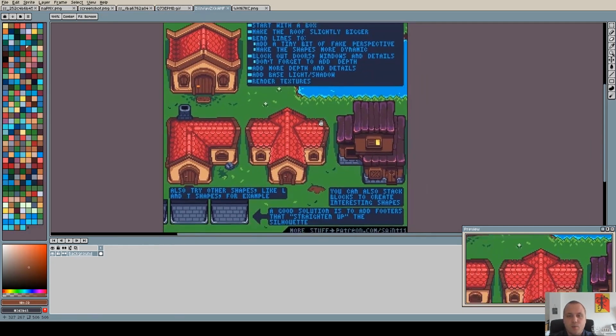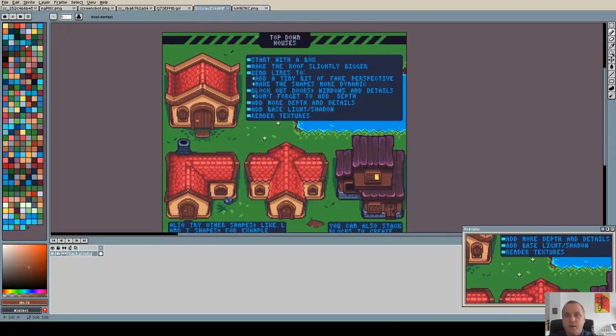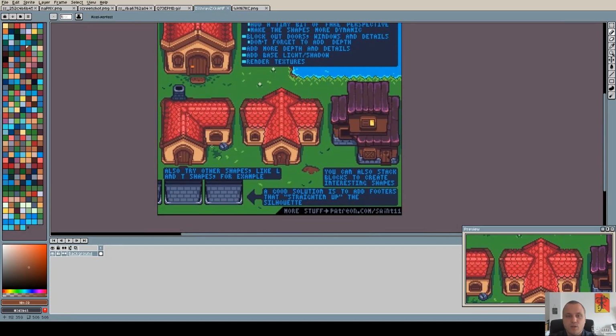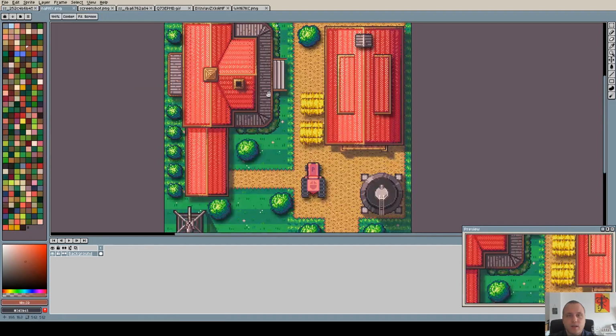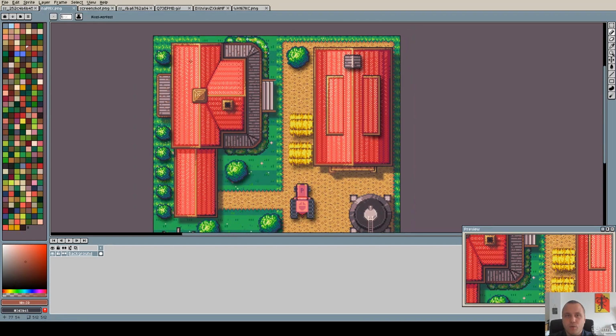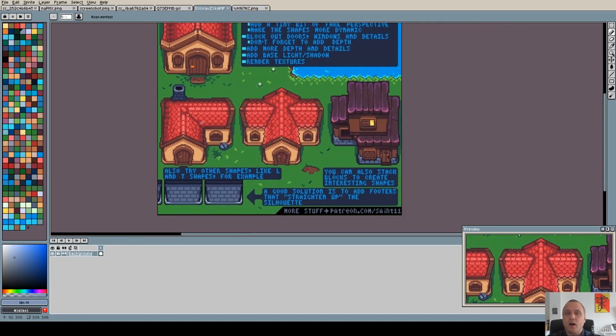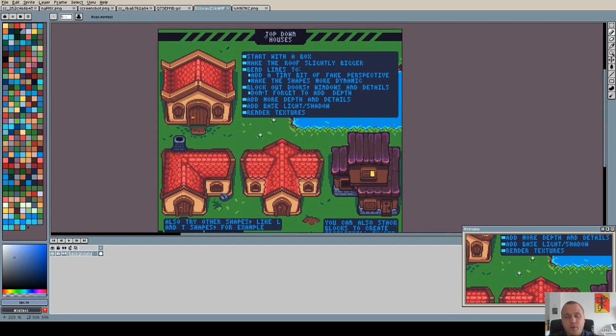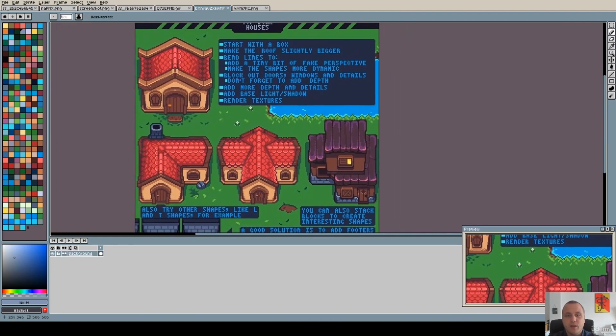So another example would be this house, again made by the same person. You can see how the houses look. You can see the doors, you can see the windows. However, you can see how the houses look from a top-down view. Now this is what I consider to be top-down view, and I consider this to be an RPG view as soon as it's angled. But again, some people consider this to be a top-down house. So it's up to you to choose whichever you like. I consider this to be an RPG view, and I'll cover that in the next section.